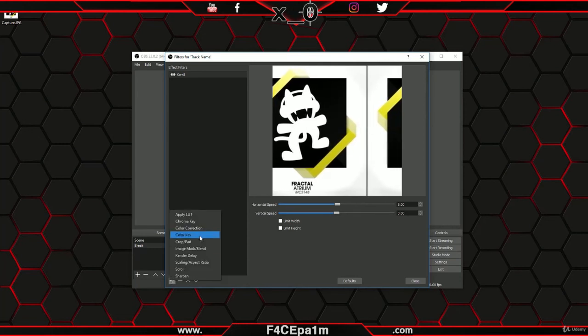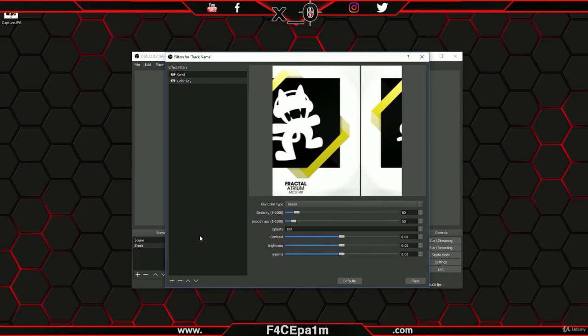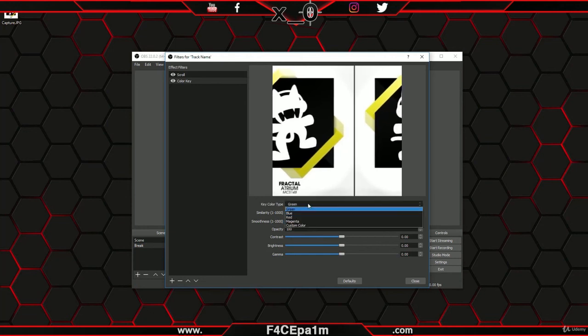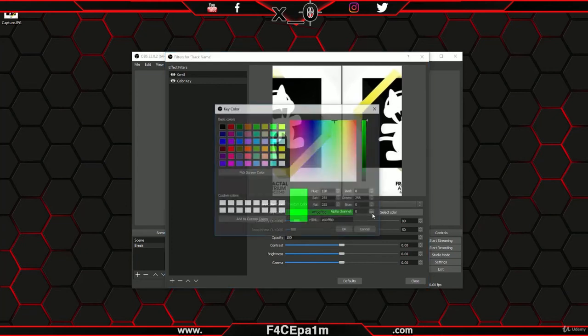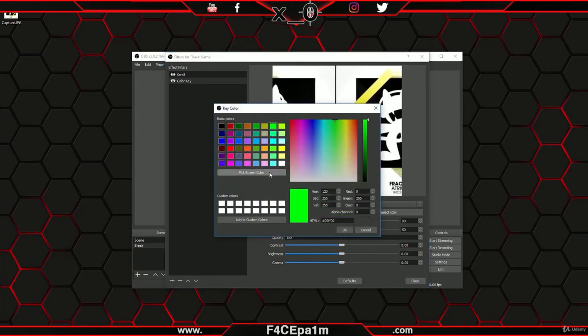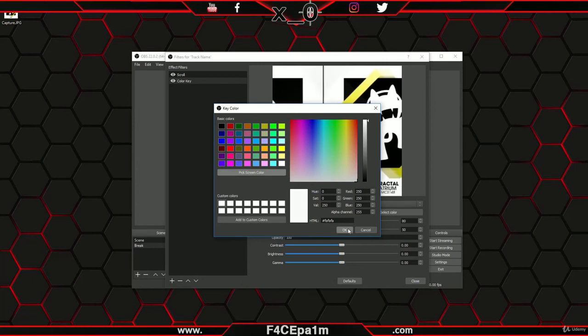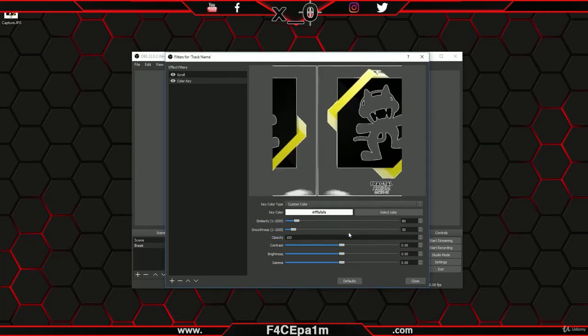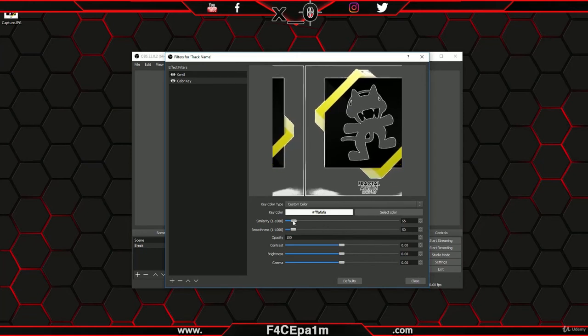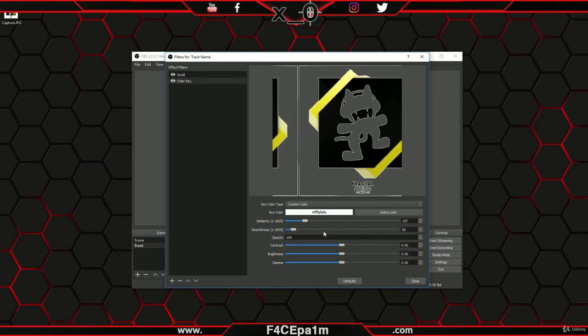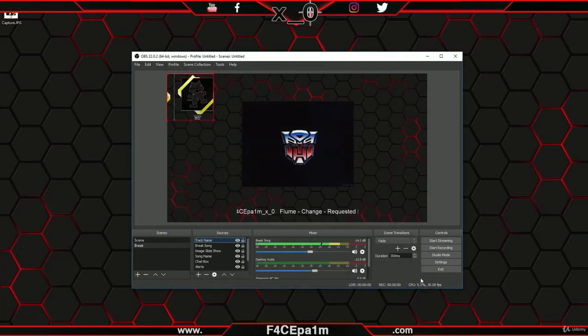This time add a color key, hit enter, and in the key color type drop-down menu, select custom color. Then select color, pick screen color, then out here click the color you want to be removed, and then click OK. If it doesn't remove all the color you wanted, then use this similarity slider to adjust the settings. When you are happy, click close, and you'll now have a scrolling song name text image with the gradient background.